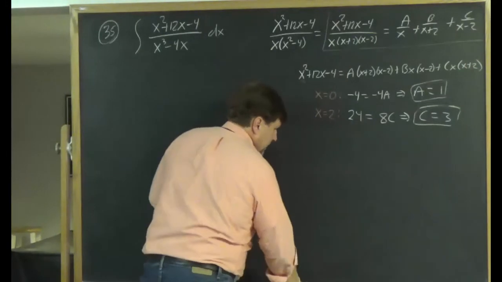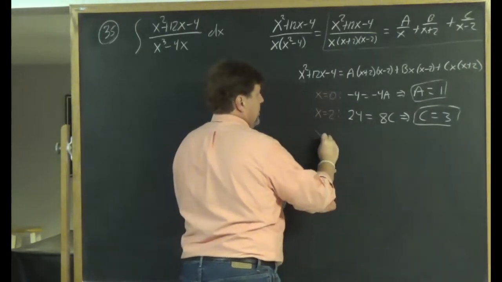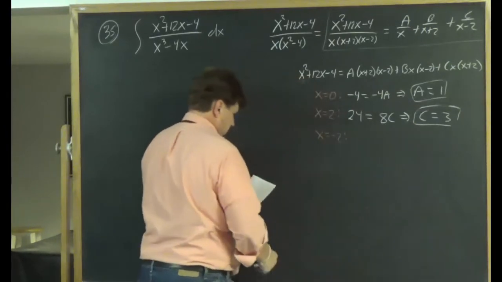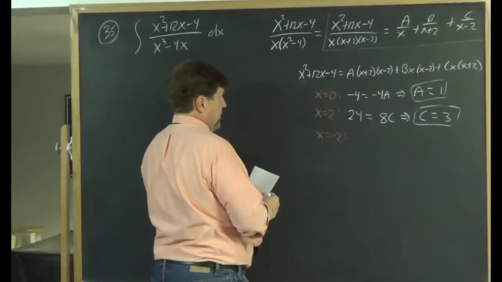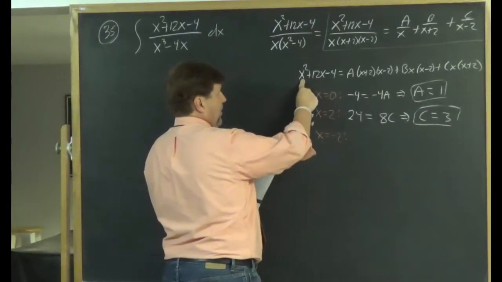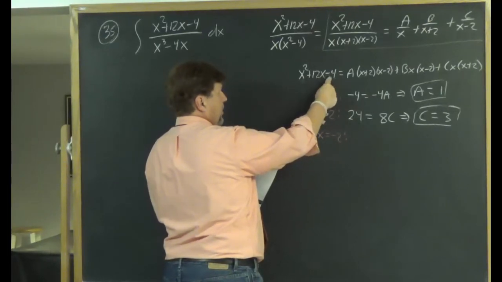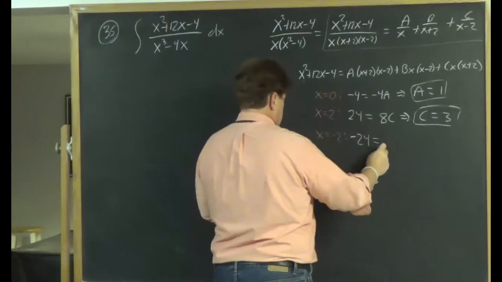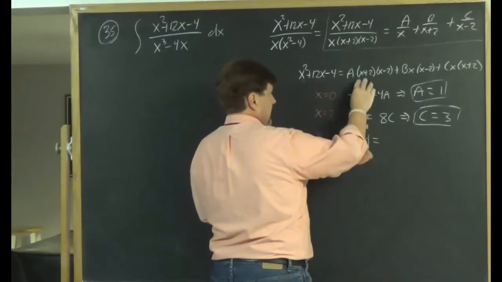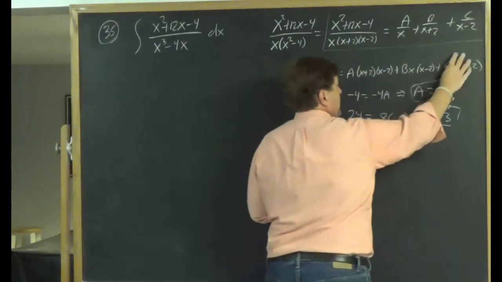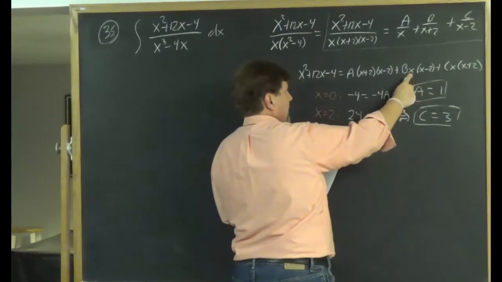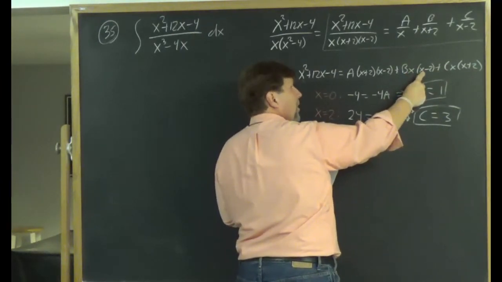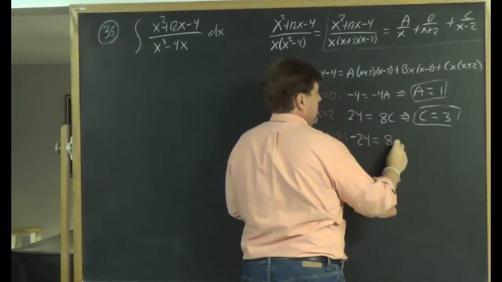That's not bad. And then my final convenient value is x equals negative 2. So when you do x equals negative 2, let's see, you get a 4, negative 24 minus 4. That's negative 24 you end up with. And let's see, negative 2. This would be gone, this would be gone. So you've got a negative 2 times a negative 4. That's a positive 8.